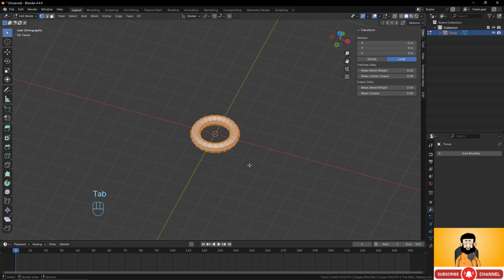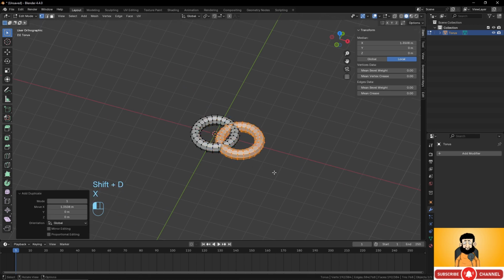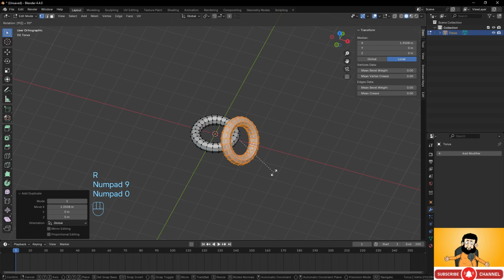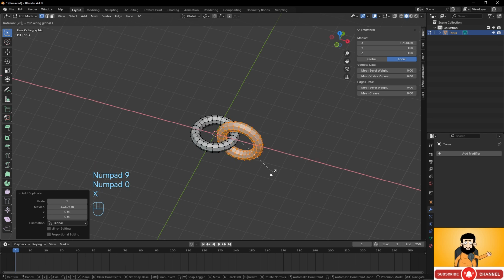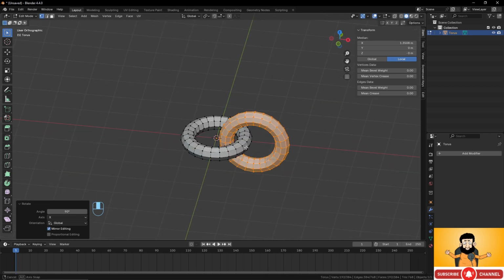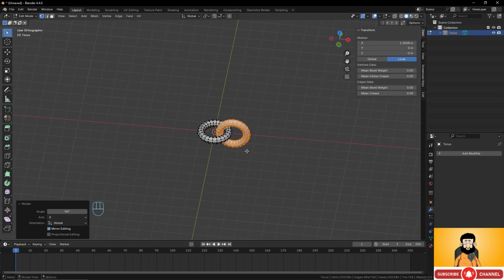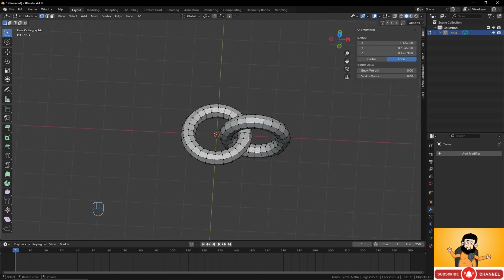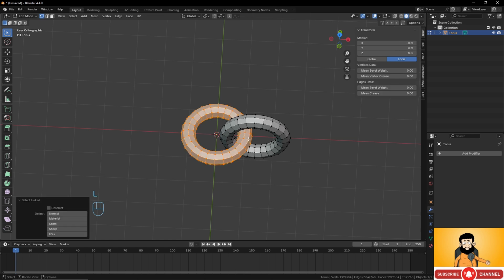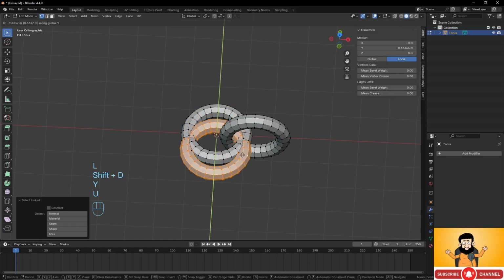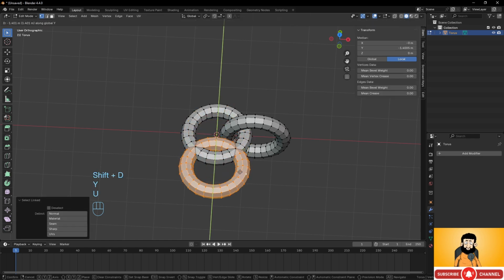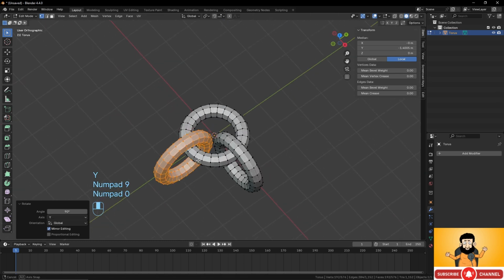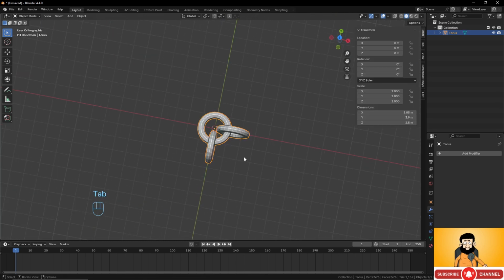Okay, and for this I will make a subdivision on the x-axis, and a rotation of 90 degrees on the x-axis. Okay, good. And now I will have the first link. Okay, and for this I would like to make the same kind of duplication with this one, shift D on the y-axis this time, and make a rotation of 90 degrees on the y-axis. Okay, so now I will have this kind of shape.